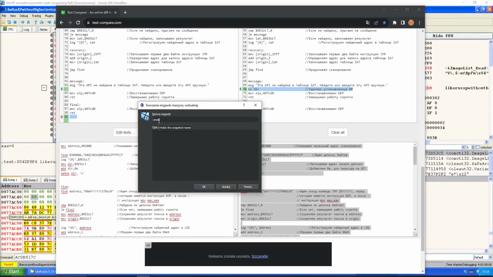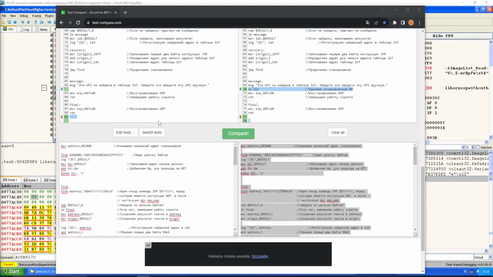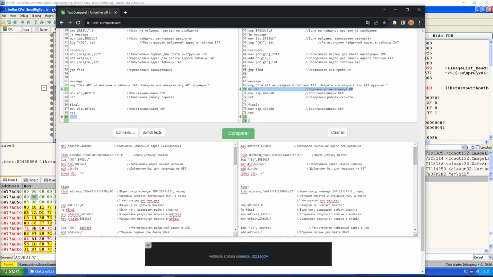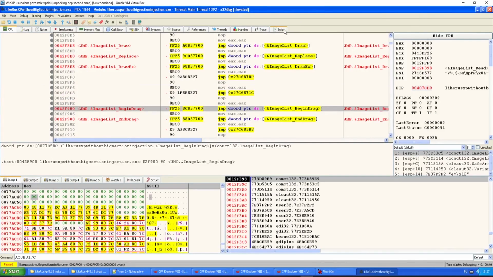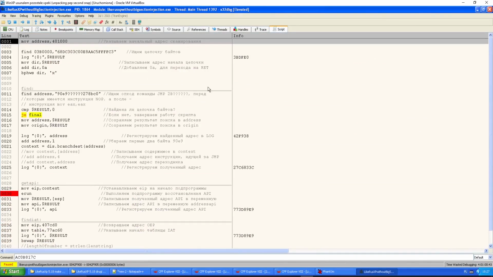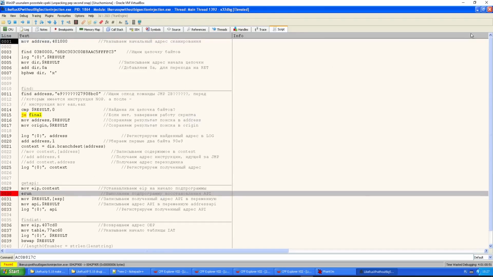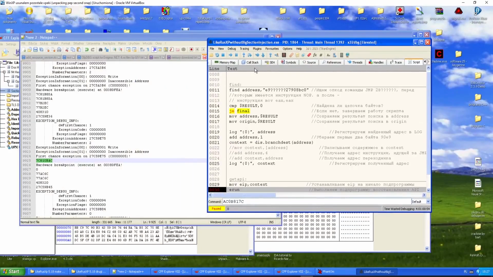See here. Paste our second script, set a breakpoint, and run.